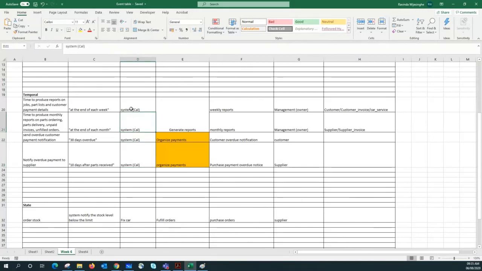See here, I have named it, whether it is calendar or, in this case, you can say system, and inside the brackets you can say, okay, it's fixed. So it's clear, right? So which system component is triggering this use case. So it's clear now.